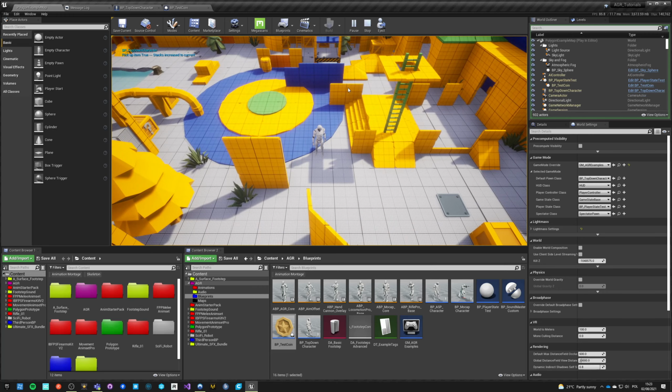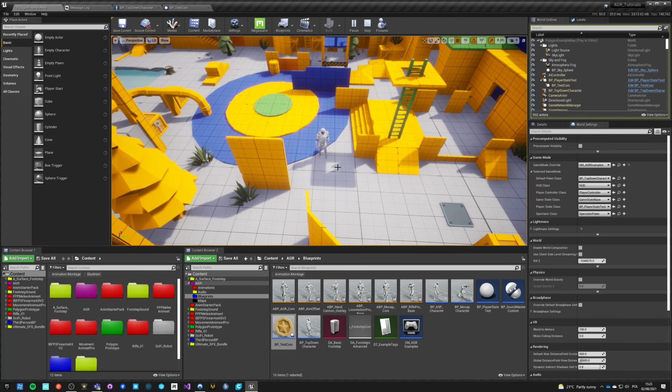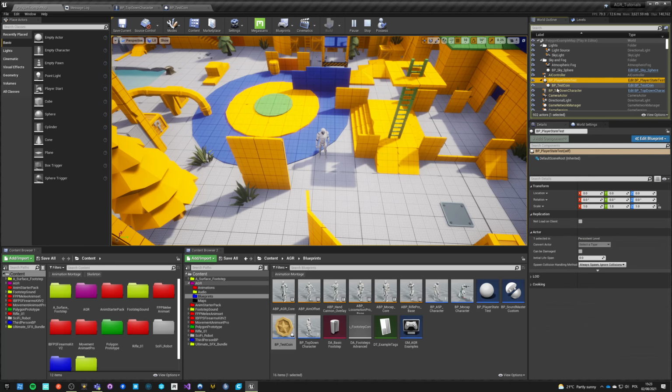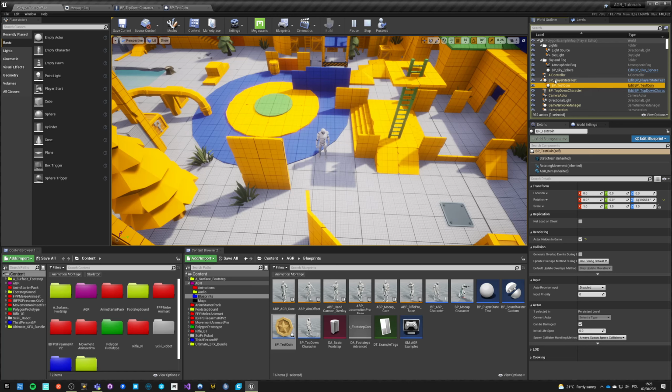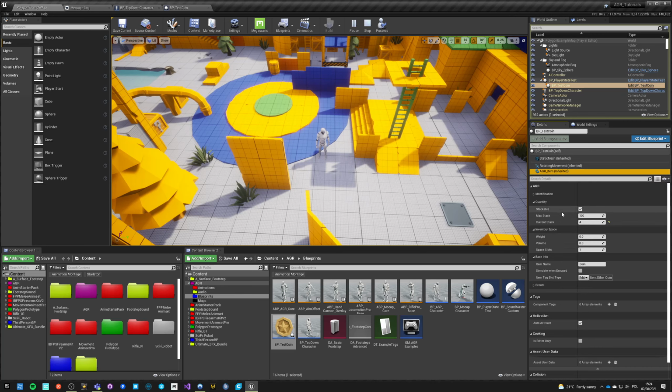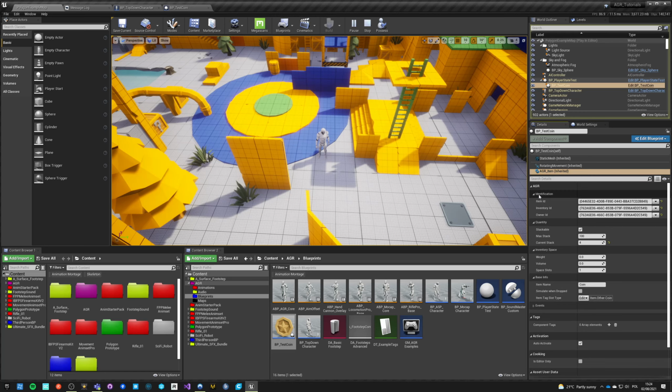So let us eject. What happened now is that once we touched one of those coins, there is still a coin, but it's a different actor that's being attached to our player state, and we can go into details and see that it's owned by our pawn, but it's attached to player state, which is always relevant. And we can go into AGR item, and we can see that the current stack of this item is 4, max stack is 100. We see what it is, and we got identification, and we have 2 identifications here, inventory ID and owner ID. So the owner is being set only once on the first pickup.